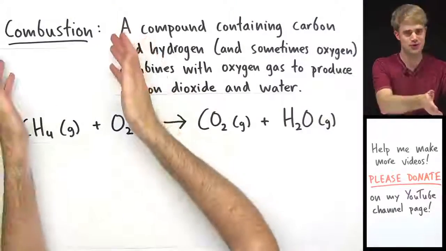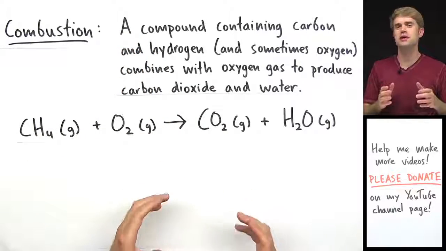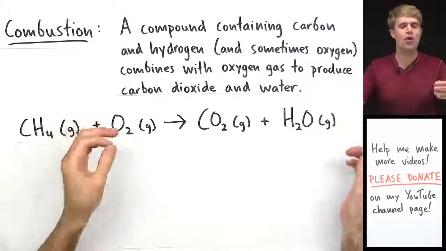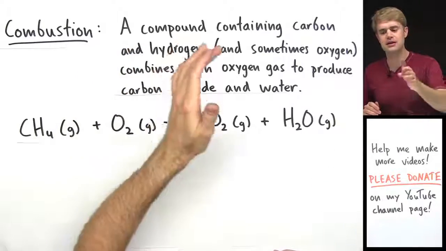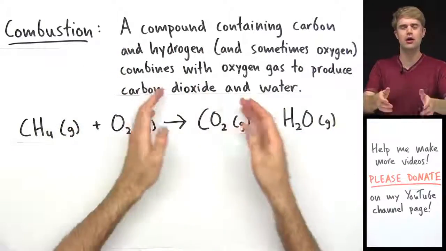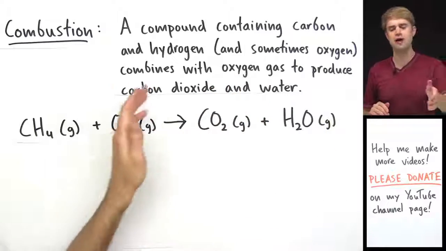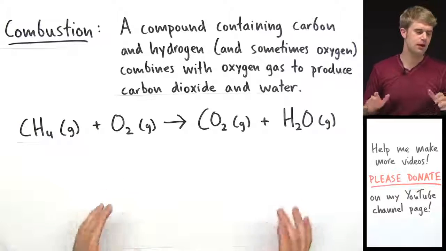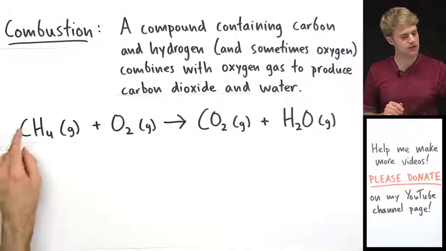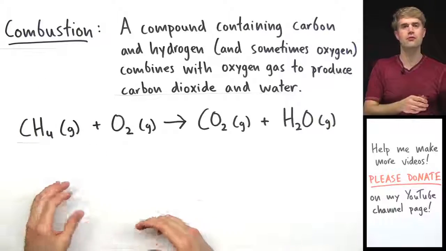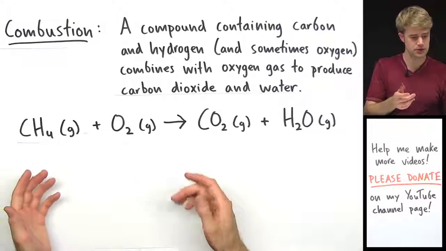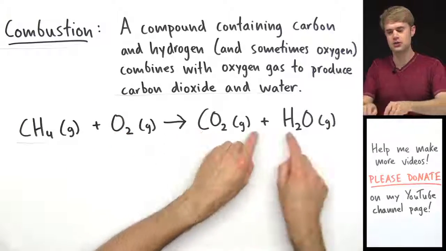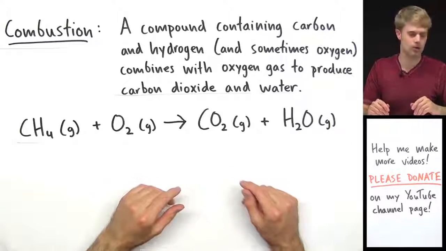Okay, combustion reactions. Combustion is basically a fancy word for burning. And when something burns, a compound containing carbon and hydrogen, and sometimes oxygen, combines with oxygen gas to produce carbon dioxide and water. Here in my example, CH4, which is the chemical formula for methane, a type of natural gas, combines with oxygen, and it forms carbon dioxide and water, H2O.